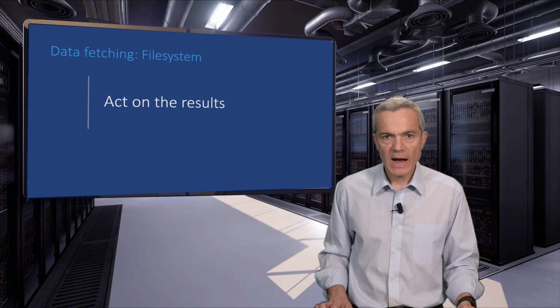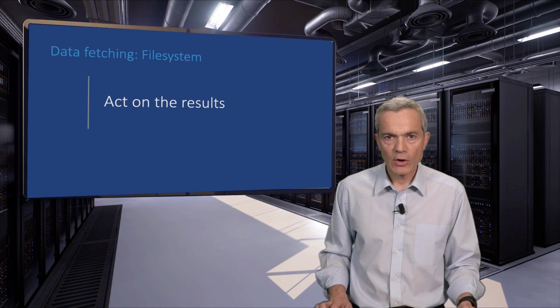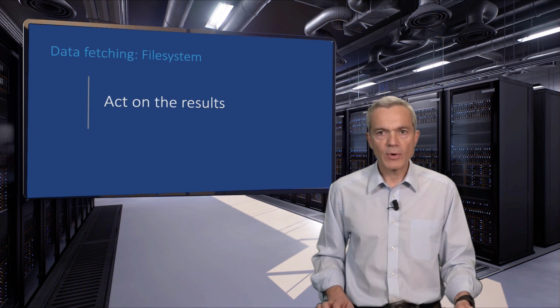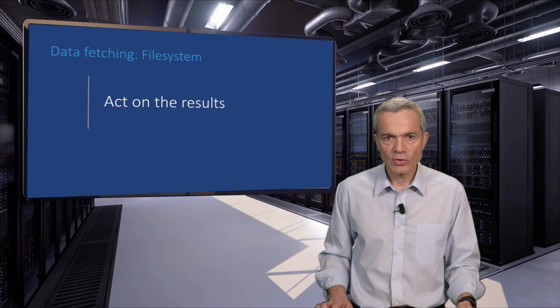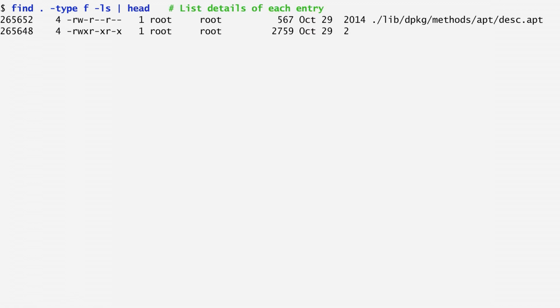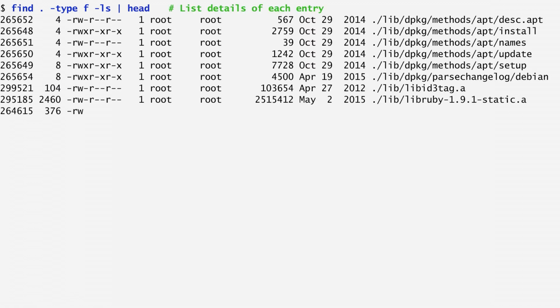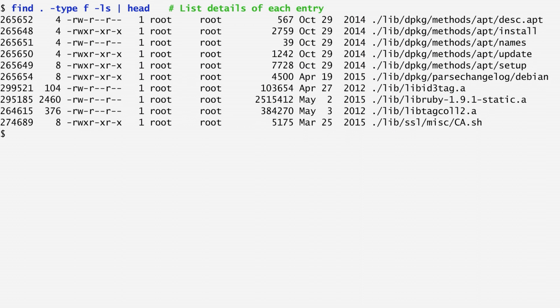Some options perform an action rather than specifying or restricting what files find will list. Note that find by default will print the name of each file it has found. This was not the case for many years, and a common error was forgetting to add the -print option to your find command. Nowadays, the -print option can be left out. Here, I use the -type f and -ls options to get a long listing of each file found in the directory. In this way, instead of simply displaying the file names, we also get complete details for each file.